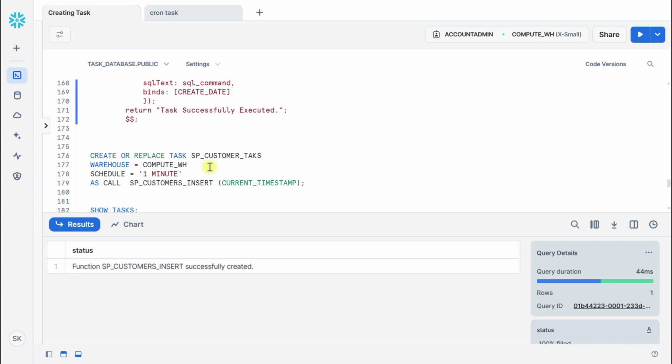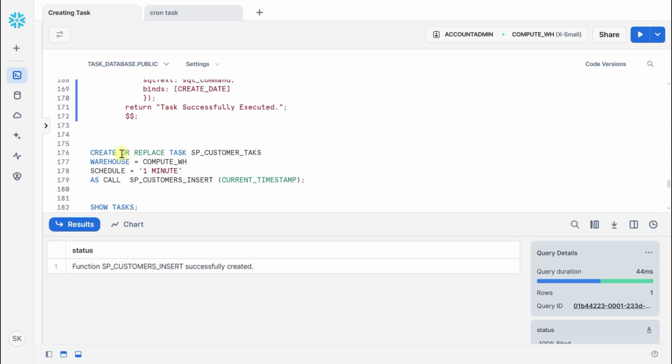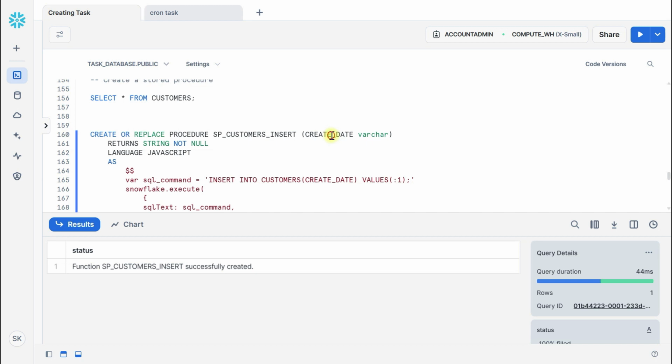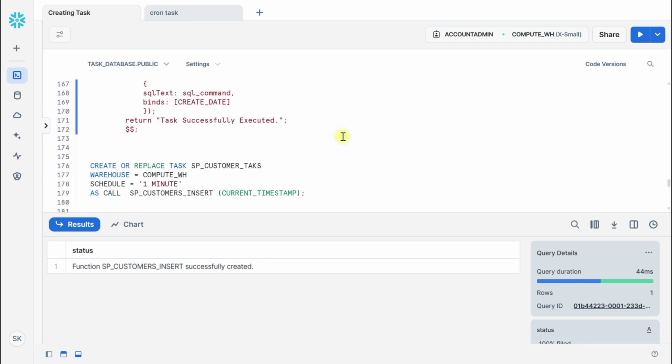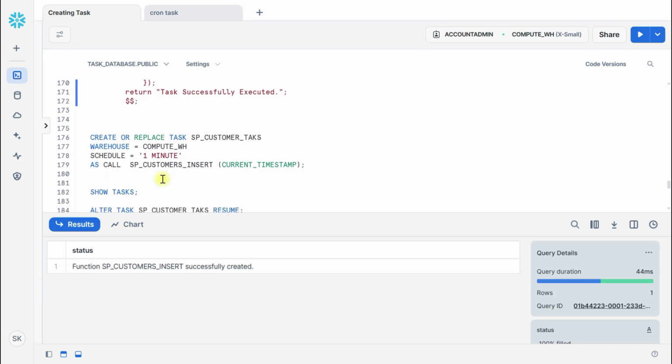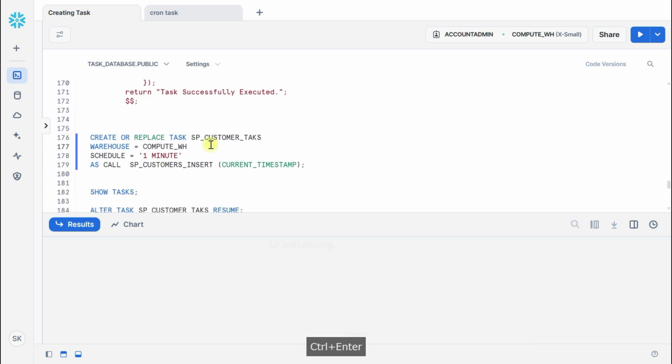Now let's create a task to call the procedure. The syntax is simple: CREATE OR REPLACE, this is the task name as we created previously, and this is the warehouse, and the schedule is interval 1 minute, and AS CALL, this is the procedure name and this is the parameter which refers to the create date. So let's execute this statement.